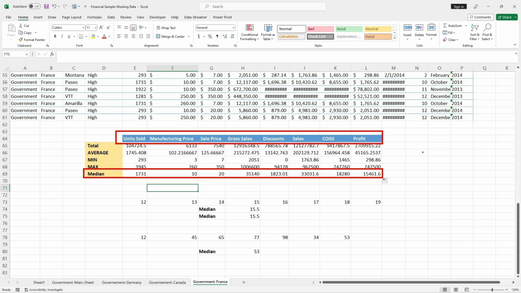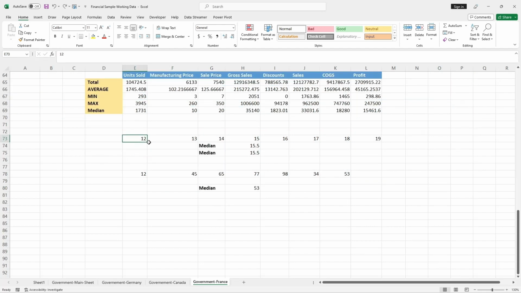Since the numbers are in series, that is why we have taken both the numbers 15 and 16 to find out the median.